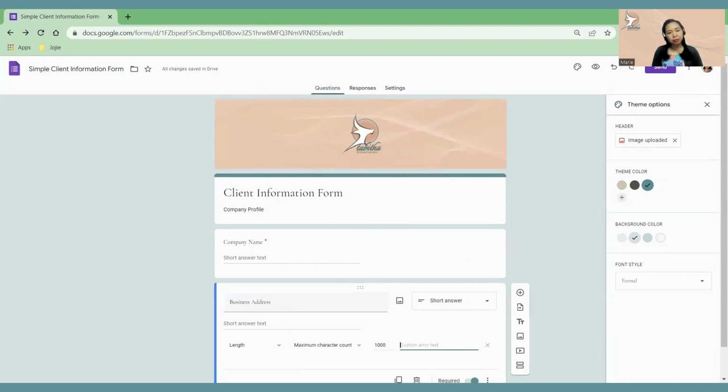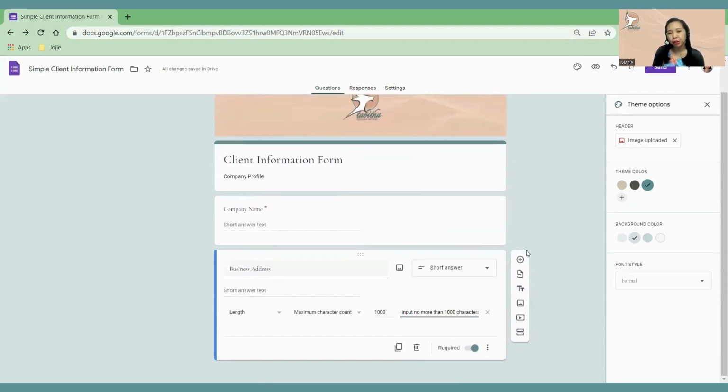You just put a custom error text like, please input no more than 1,000 characters. That's for validation, but it's up to you. If you don't want to put it, go ahead. But for me, I just like to put a maximum character for their answer to business address.